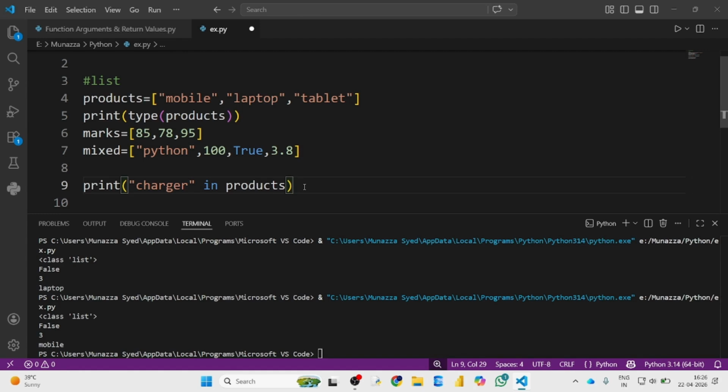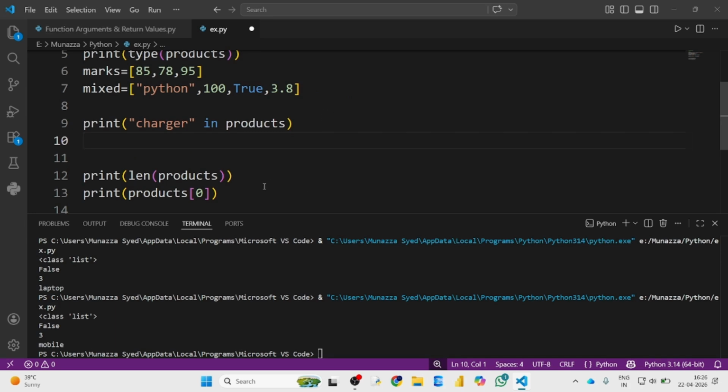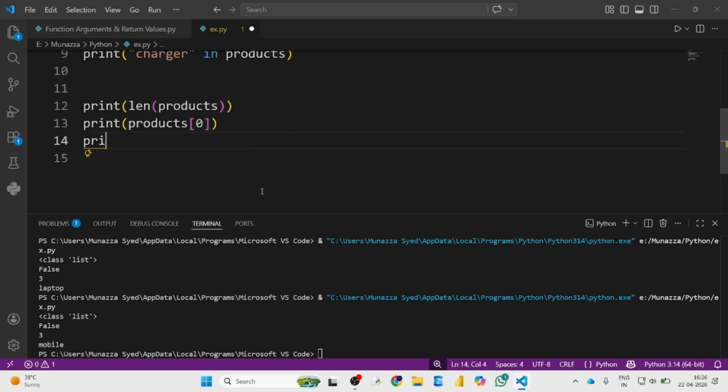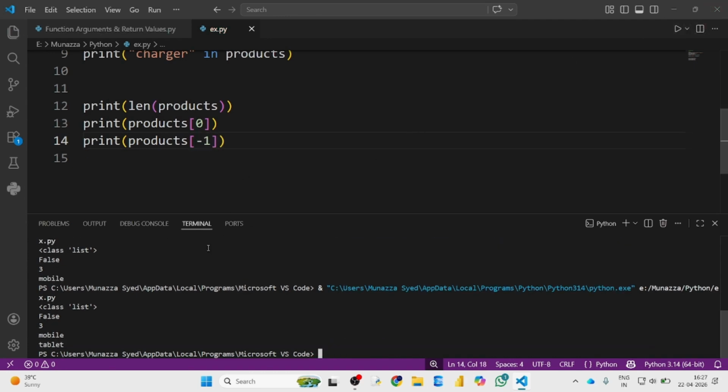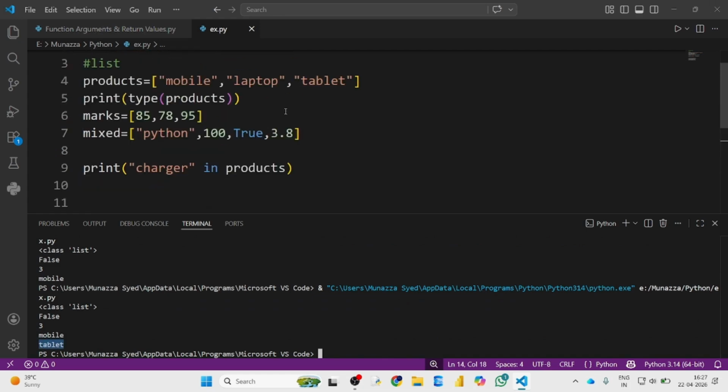So what you do, you will simply write print, you will write the variable name and you will write -1 if you want to print the last element of it. So -1 will display the last element, and you see it is tablet. And if you want to display the second last element, which is laptop, you will give the index as -2.